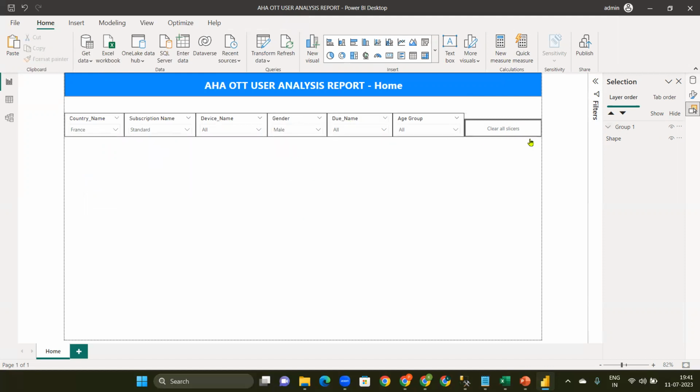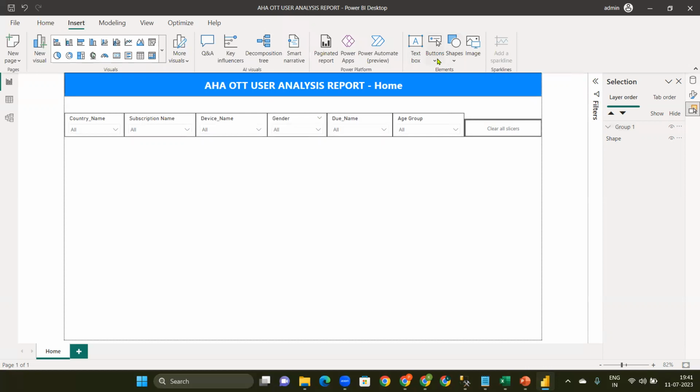So whenever you click on the clear all slicer, it resets all. Okay. So how to add this one? Simple. Go to the Insert tab, go to Buttons and select this one. This one is called a clear slicer.